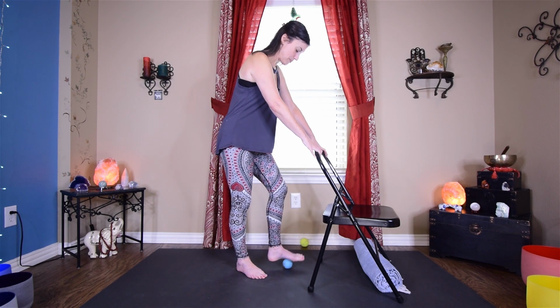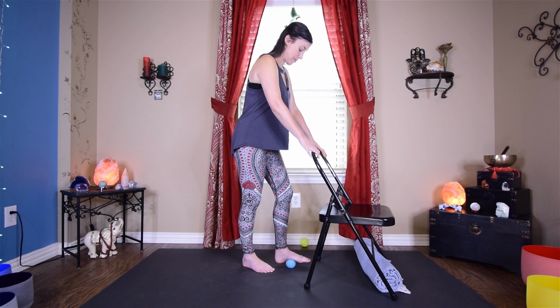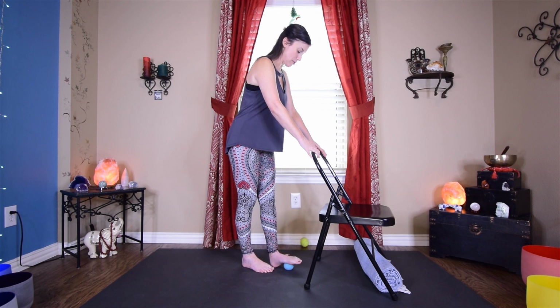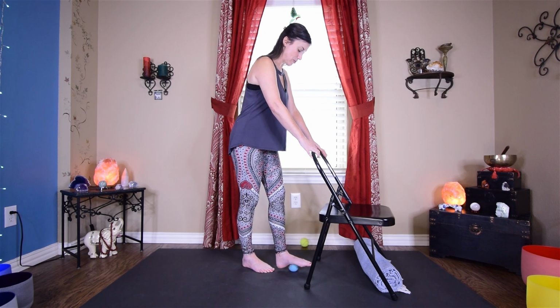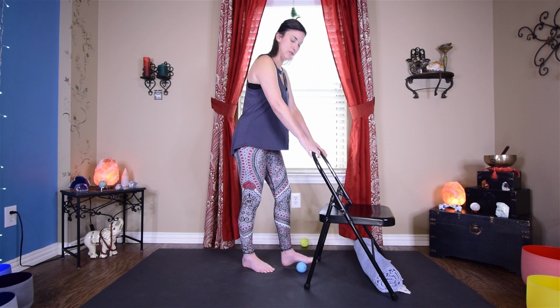Moving to the center where the arch is, maybe running back and forth. Here you can keep the heel down and just kind of wiggle back and forth, or you can just run it back and forth with the heel and the toes up. Remembering to breathe.